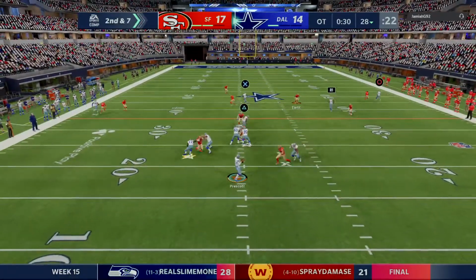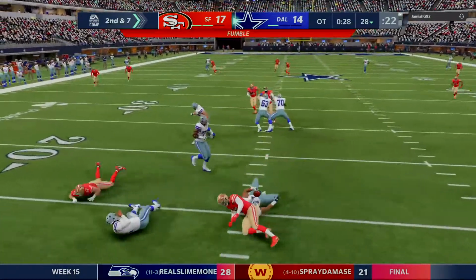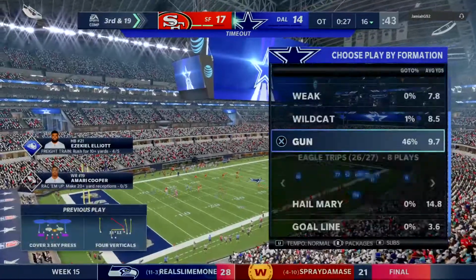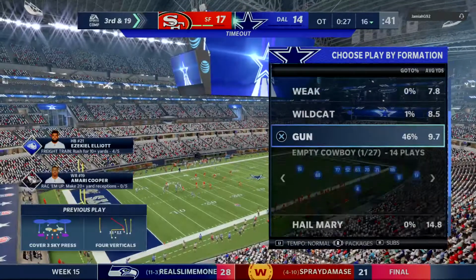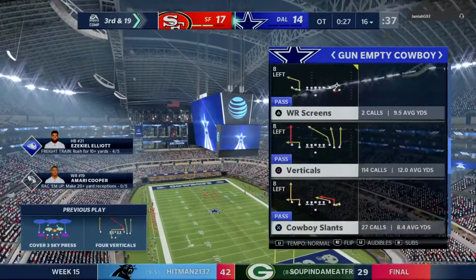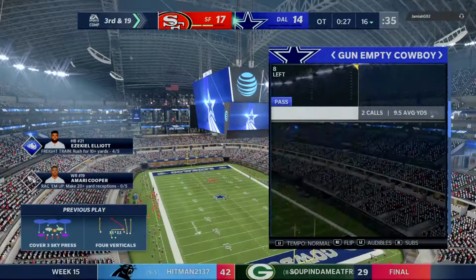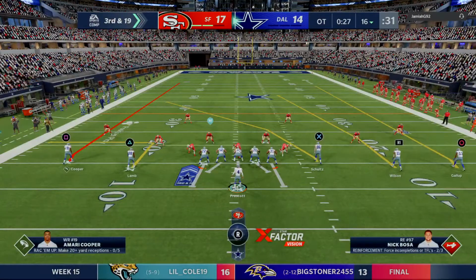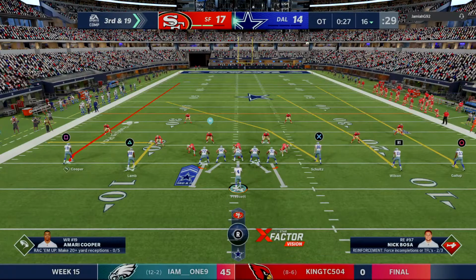And what can Prescott do in the OT? Oh, Prescott stripped. Able to fall on it, but look where they recovered it. That's a big loss. A lot of bad news on that play for them, wasn't there? Lost the football, lost a lot of yardage, but I think the good news outweighs it. Able to retain possession. That was big for them. So danger averted for the moment, but now here's a 3rd and long.